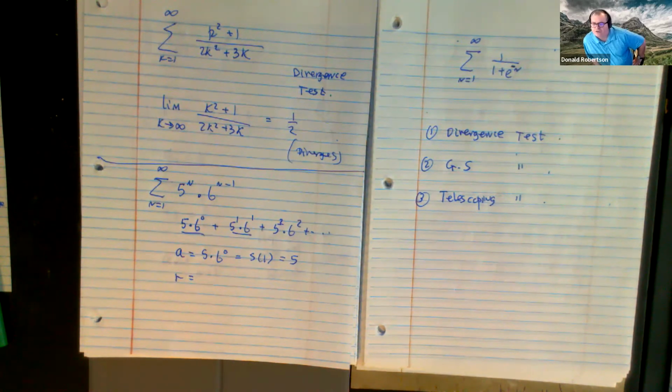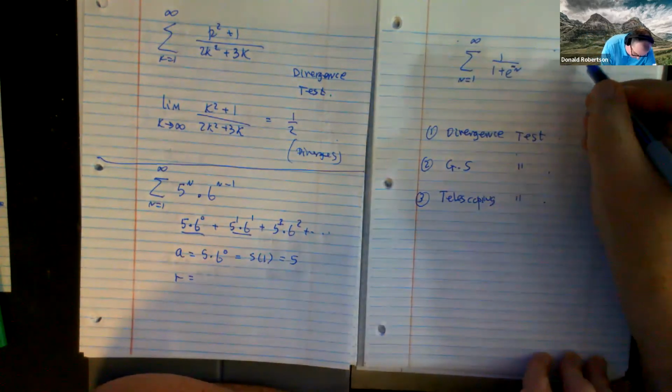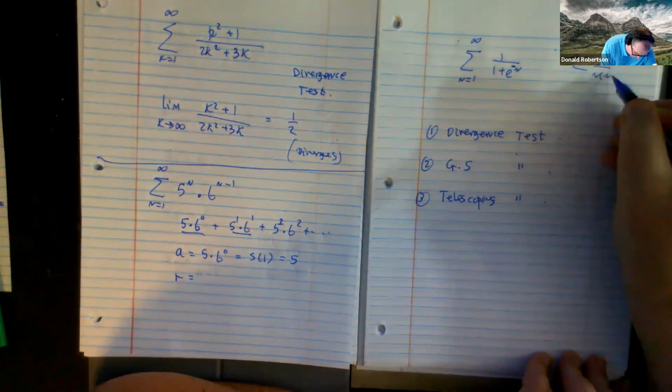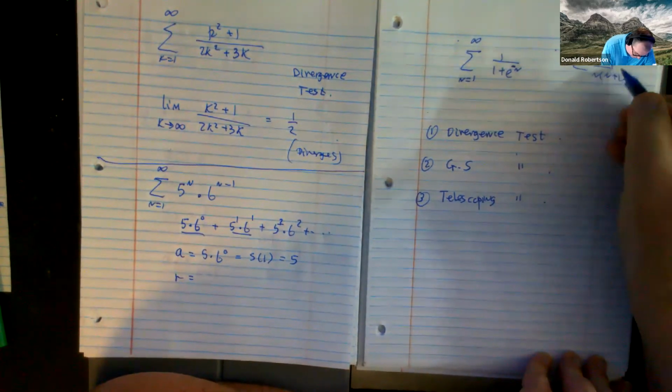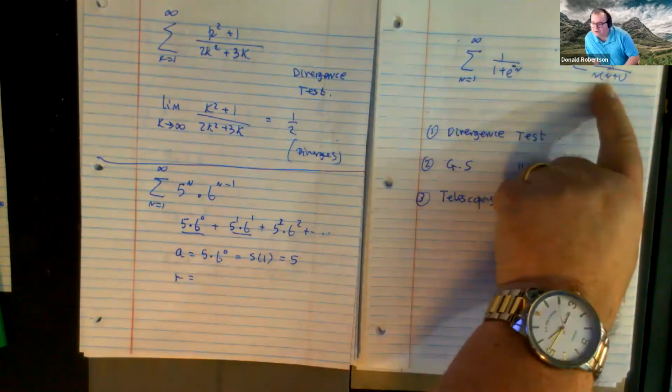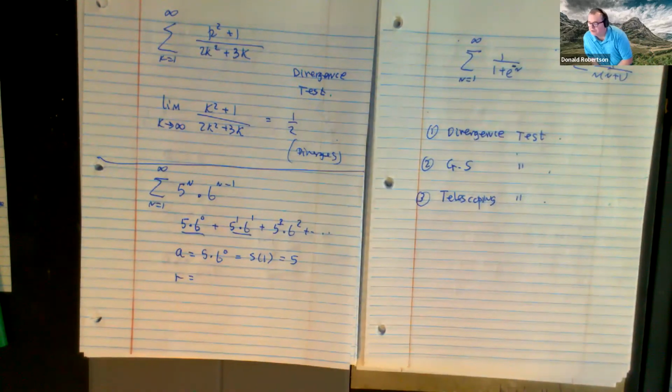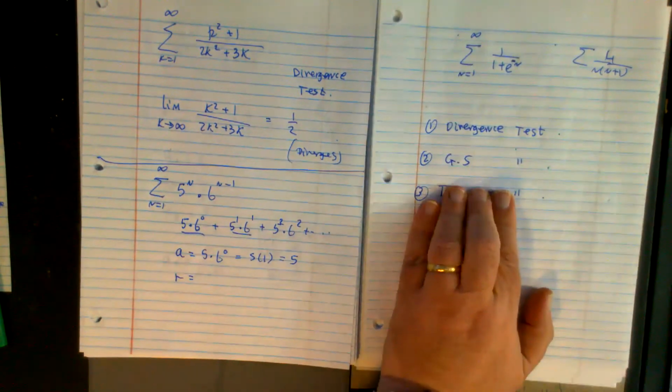I can imagine in other situations, fractions do very often get you them, but they tend to look more like this, don't they? You know, they tend to have 2 bits in the bottom rather than 1 if it's going to be a telescoping series. So I can see why you picked it. We'll cross that off our list. Okay, 2 guys to go.